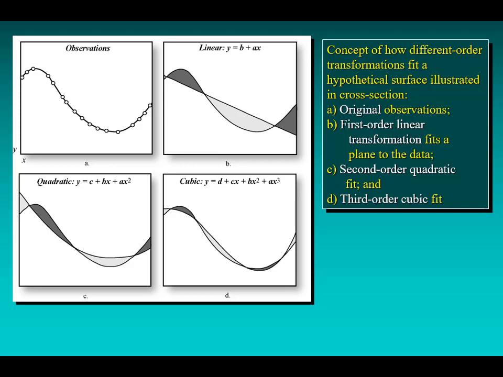Now, a question that you should ask yourself then is whether it is always going to be better to utilize a higher order polynomial, a third order or an even higher polynomial, such that we have a progressively better fit to our original observation points. In order to answer that question, you need to think about what utilizing a very high order polynomial would be assuming. And it would be assuming that, well, you have a large number of ground control points, and that those ground control points are accurately located, and that you also have a good distribution of ground control points.